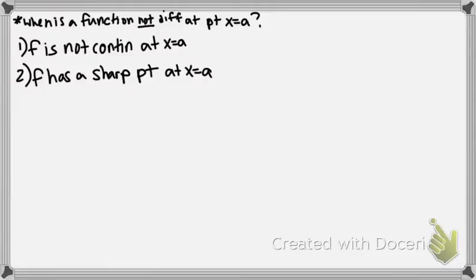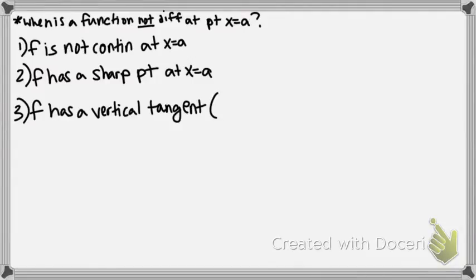Okay, there's actually going to be one more way we could have an undefined slope. What else? Because that's what non-differentiability really means: the slope is undefined there. So when else do you have an undefined slope in Algebra 1? Oh, well, that's going to be our last reason, and you don't see this one too often. If f has a vertical tangent, aka your slope is undefined. If your slope is undefined, f is non-differentiable there. It can't be.